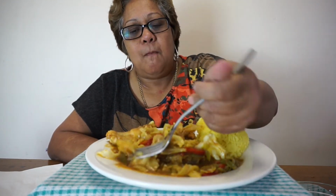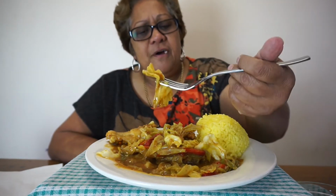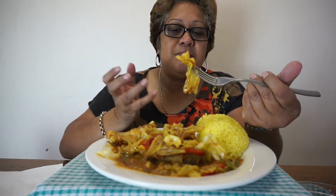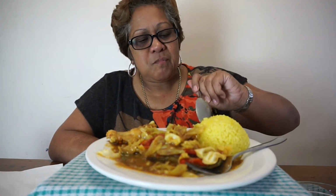This cabbage, guys. And you know this cabbage? I find that the Savoy cabbage breaks apart when you want it to. Savoy cabbage. The other cabbage, it just clings to one another like they're in love or something.